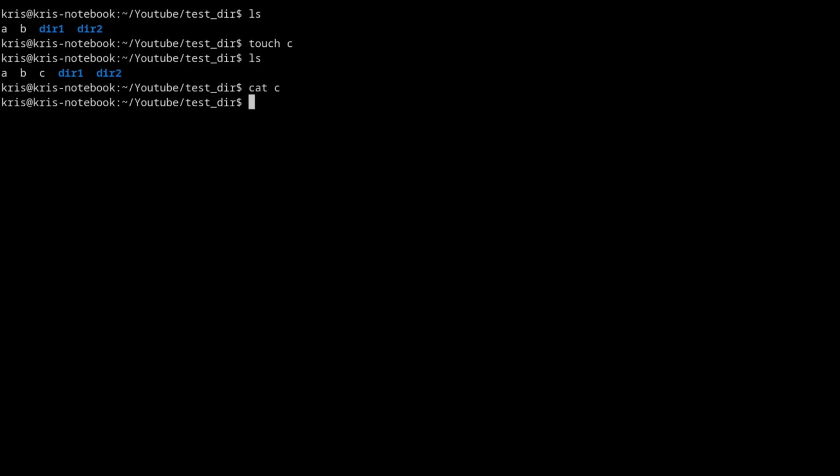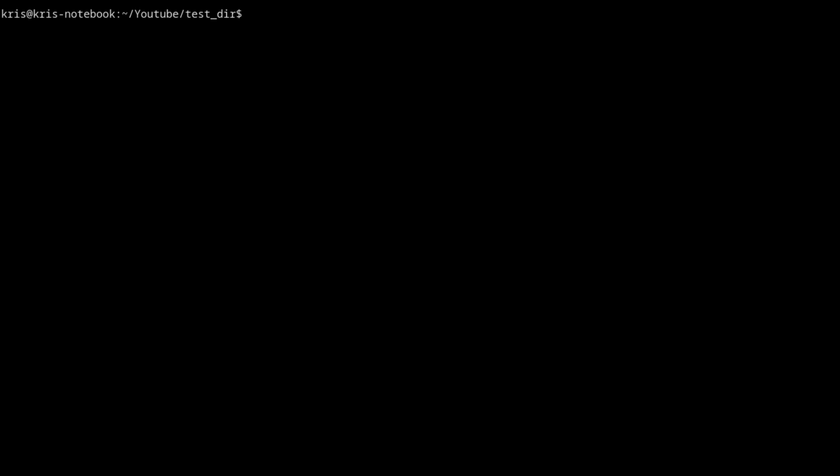So that's pretty much it for touch, and let's move to another command like rm. rm is for removing, and when you remove files, be very careful because rm does not move the files to trash, so they are really gone.